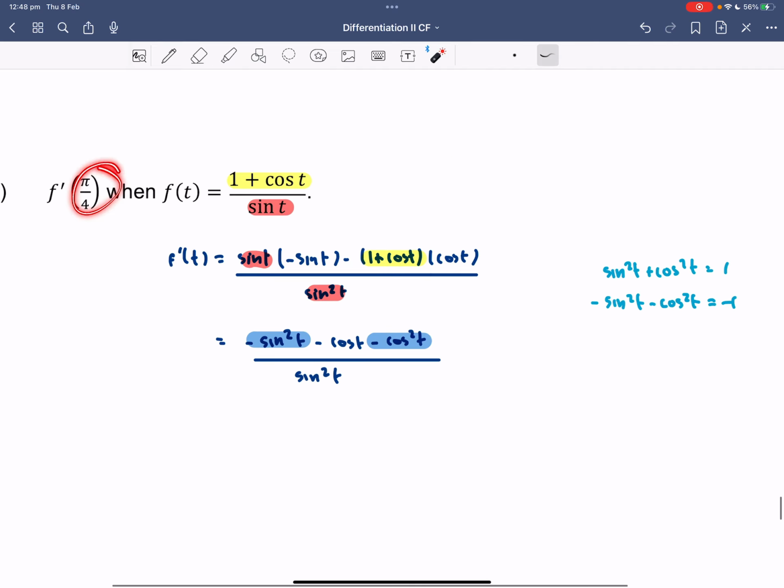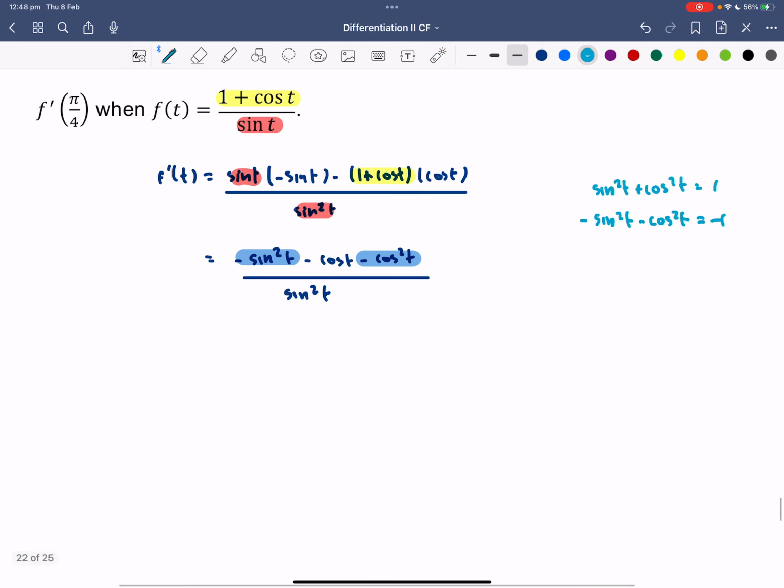No big deal. When you sub in the pi on 4 and sub in the pi on 4, you'll eventually simplify out to give 1. Just for argument's sake, I will sub in the pi on 4, even though that's not what I would have done in a test. It's minus sine pi on 4 squared. You know what? I'm not doing it. I would have just realized it's 1. So that's minus 1. We want to take away cos t on sine squared t.